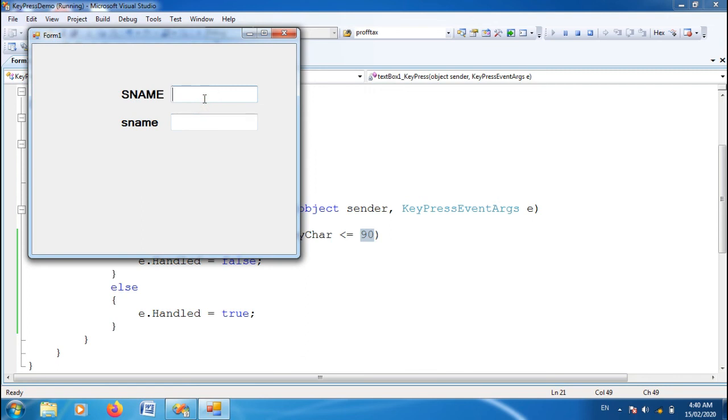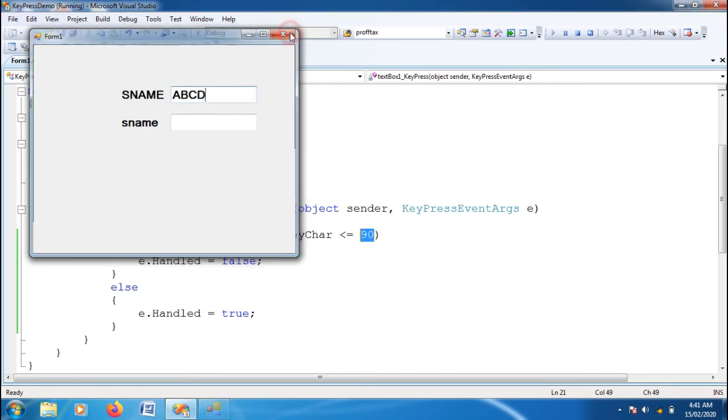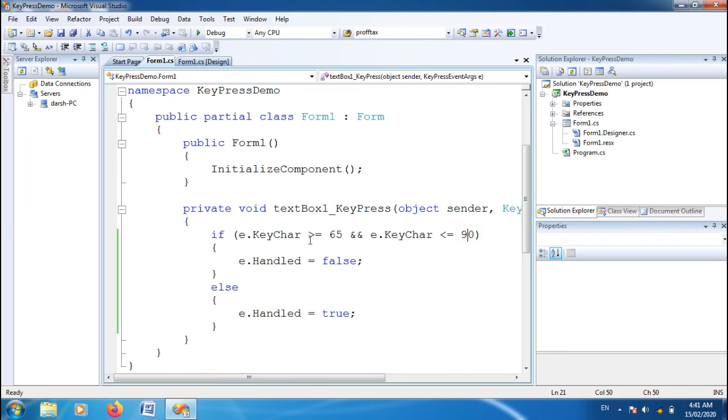So I am just pressing caps lock, and right now I am pressing A, B, C, D. So my content is in capital letters. Now I am pressing backspace, and I am not able to erase the value. At that time I need to specify the KeyChar for backspace also.